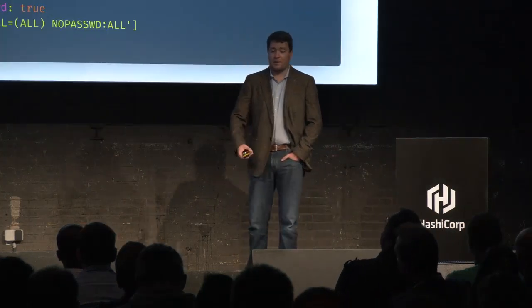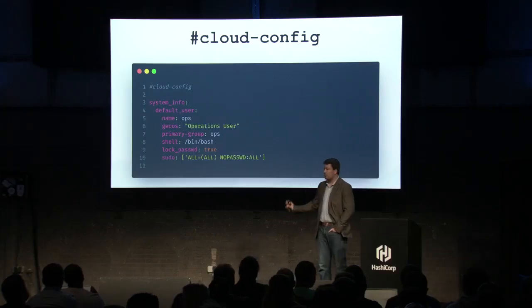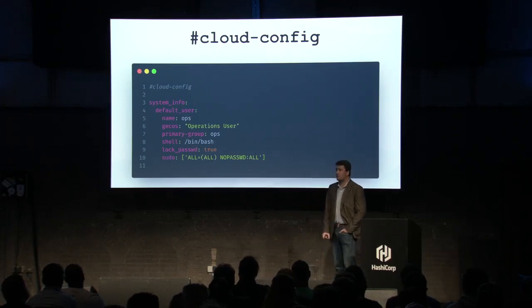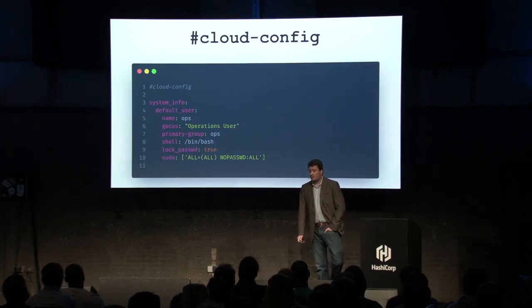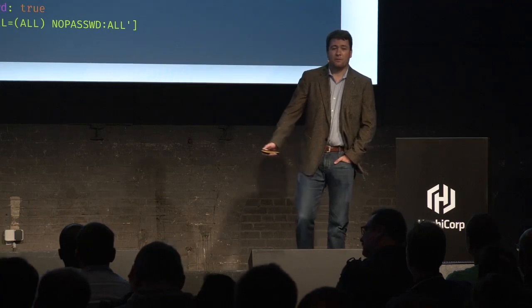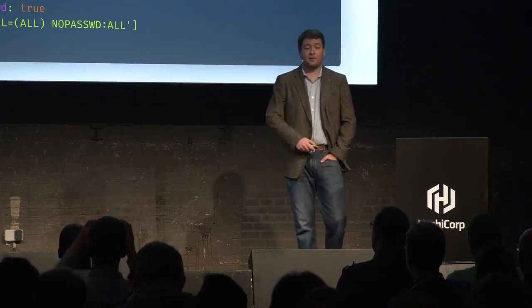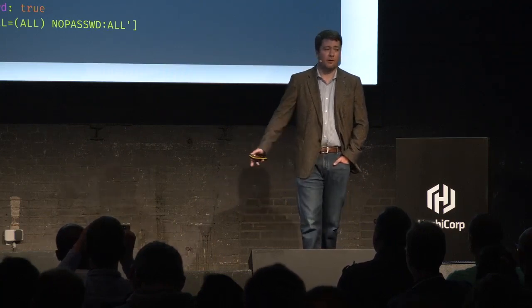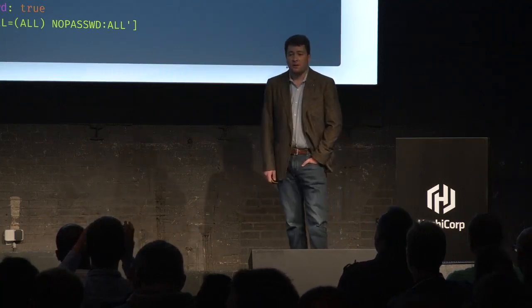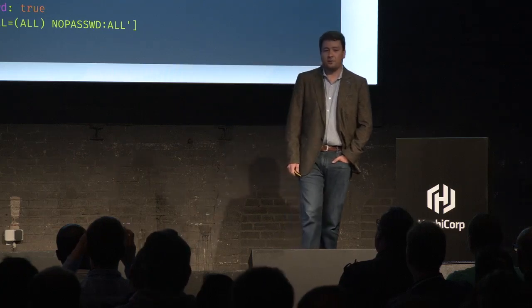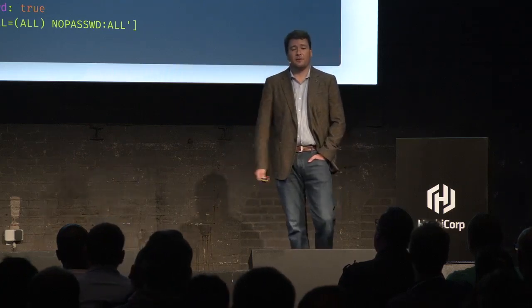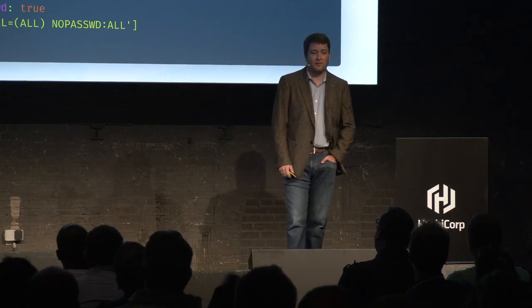So here's an example of CloudConfig. It has a shebang-like thing at the top that identifies it as being a CloudConfig file. I don't think that's strictly necessary, but it's good practice. So in this particular example, what we're going to do is override some of the default configuration. CloudInit does some work, regardless of whether you configure it or supply any user data at all. Whenever you start an EC2 instance, and this is also true of most other clouds, the image doesn't have any users created, other than root.